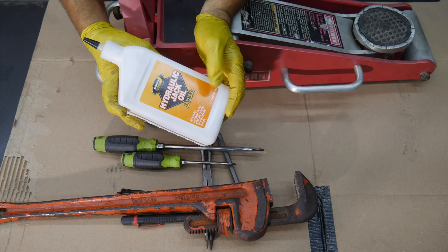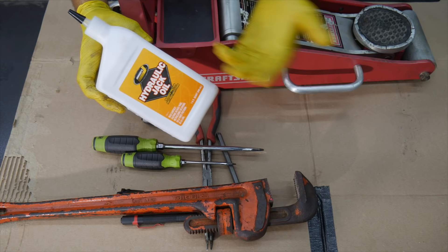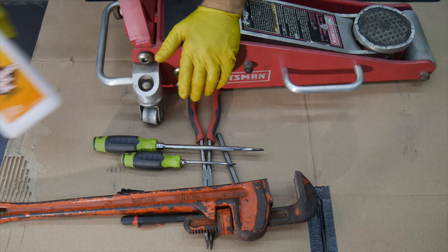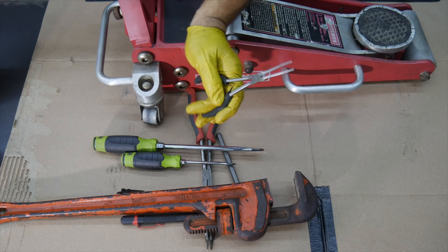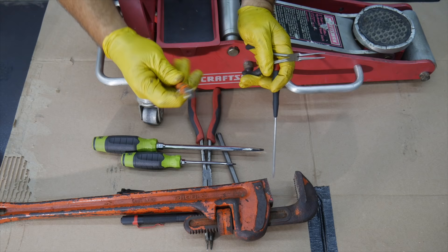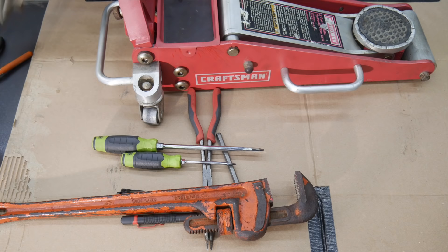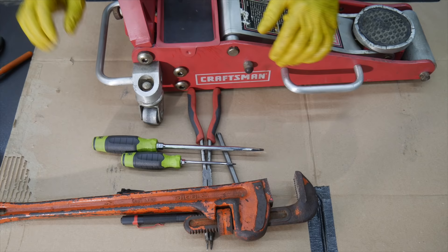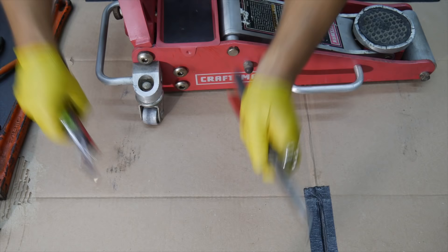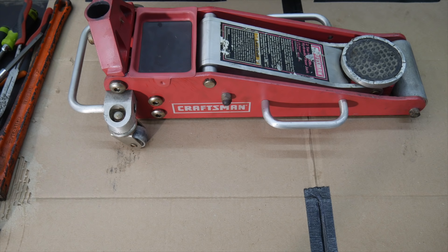You're going to need some jack oil. You can buy the Bars Leak brand, but you can also find regular hydraulic jack oil for a lot cheaper - this was a whole quart versus about twelve and a half ounces for the same price. Hydraulic jack oil is usually AW32, and people run 10-weight as well - there's not a lot of specifics when it comes to jack oil, you just need good hydraulic oil. Also helpful: really skinny needle nose pliers, a small screwdriver, and a magnet. You'll need a drain pan, several rags or paper towels, brake clean or some kind of degreaser, and cardboard - which is great to absorb oil and make a nice work surface.